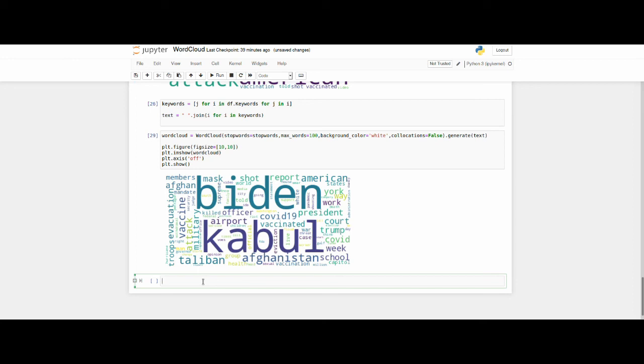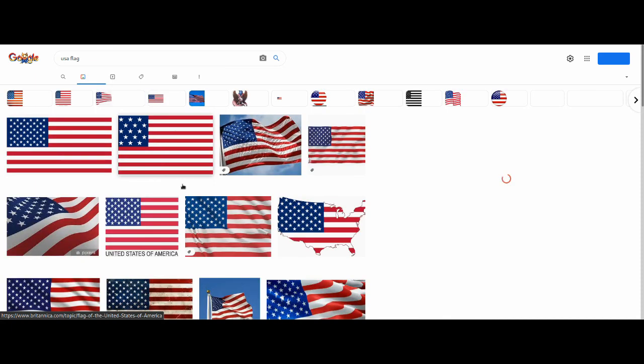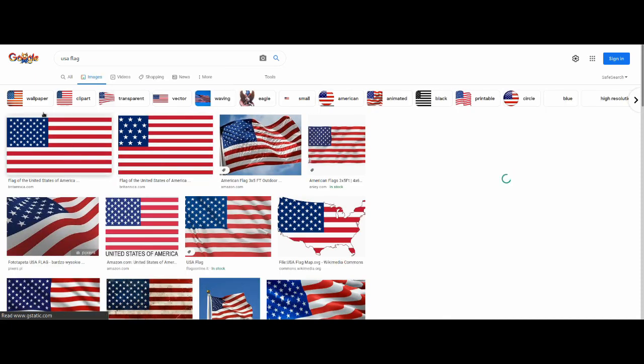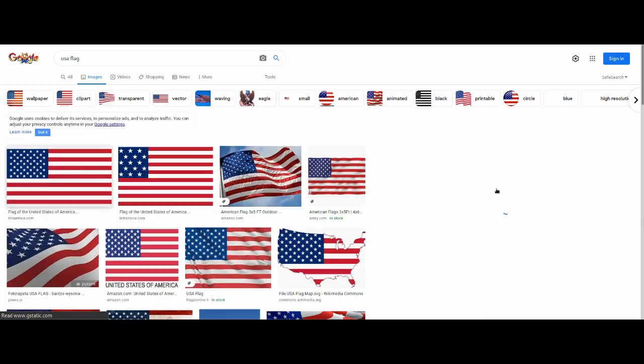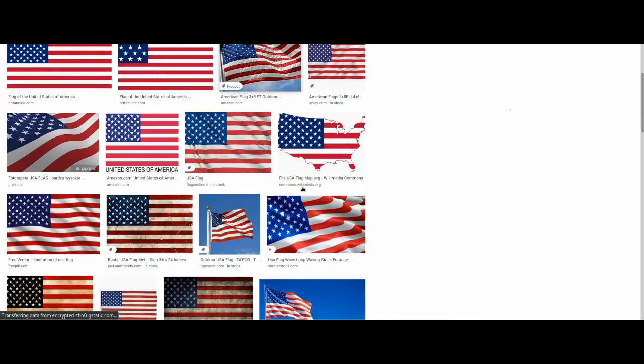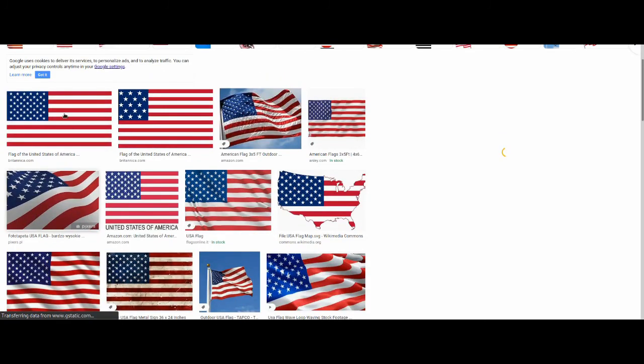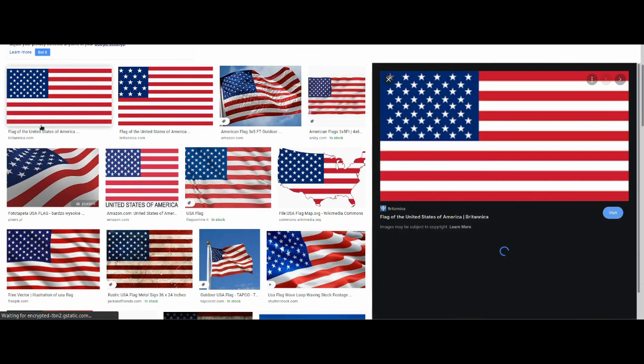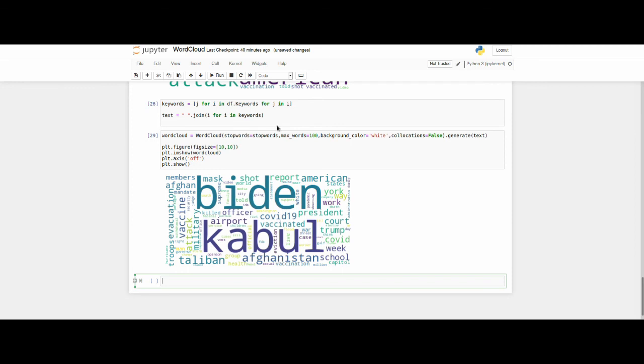So what we're going to do, you can take any image you like. The image I used is a simple American flag. I took it from Britannica.com, I believe. It was this image here. So I took this image, and if you want to copy my code exactly, okay, there it is finally. I took this image and saved it as a simple Paint image, doesn't matter.